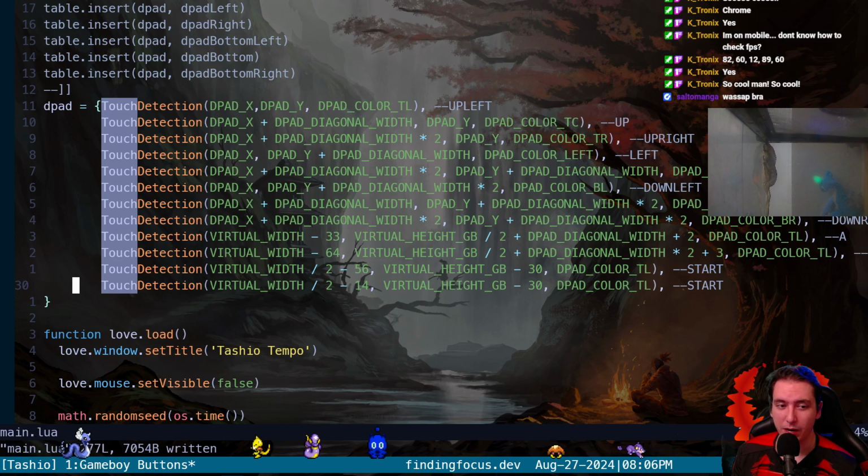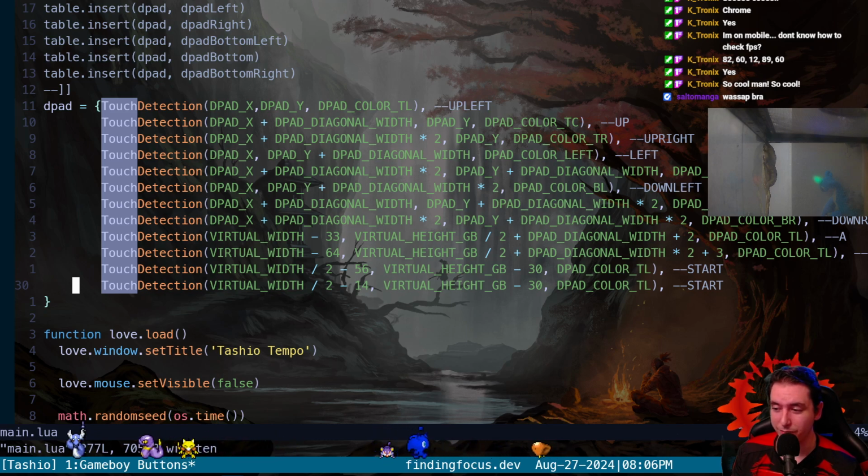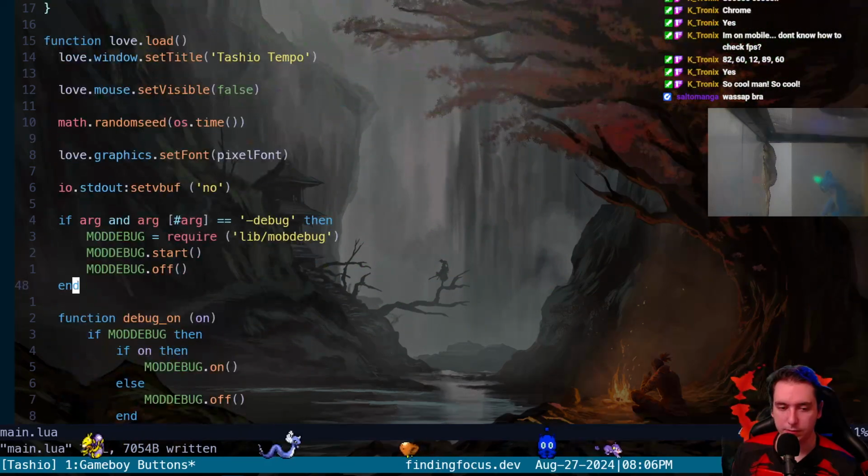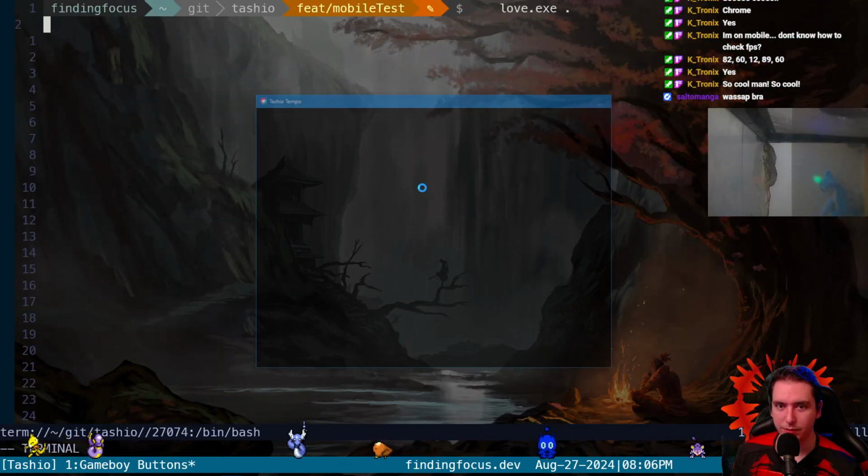It's just going to be a lot of work, because every time we make one little change, we have to rebuild it, redeploy it, and then test it on the phone. So it's going to be a lot. Let's see, 1, 2, 3, 4, 5, 6, 7, 8, and 9 is A. Cool. Let's try this. Let's make sure it plays and doesn't break.